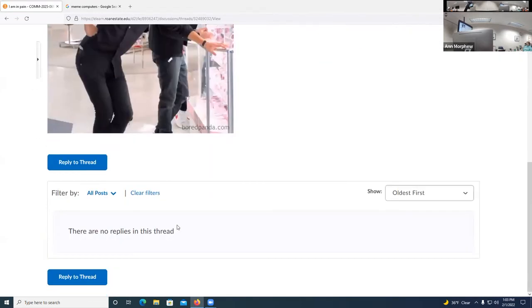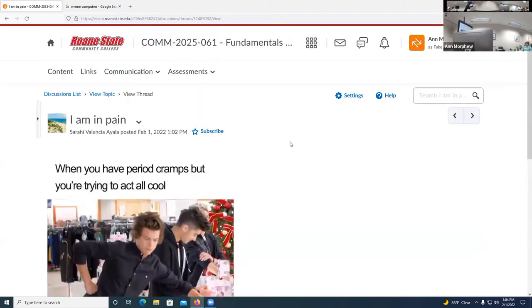The only way for me to get rid of it on my main page is to go all the way to the bottom and all the way to the top. Do that with your first post that you see. Scroll all the way down to the bottom and all the way up to the top.